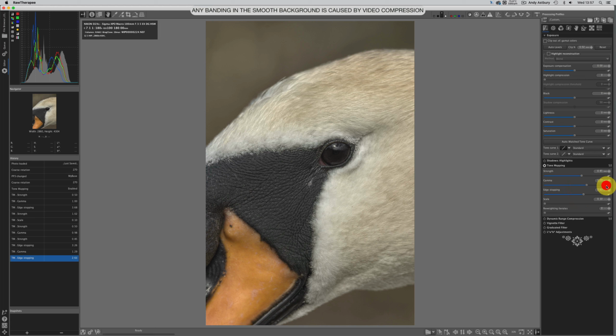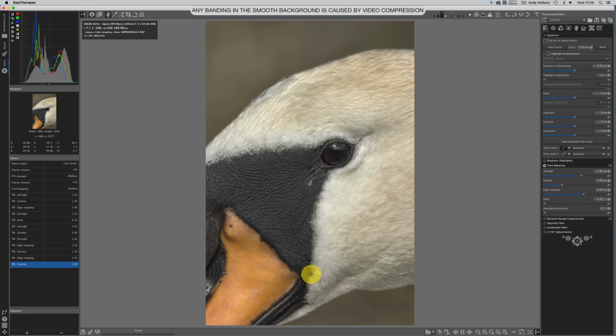Why I've got another sticky cursor, I don't know. But with the gamma at its default setting of 1, a tool strength setting of 0.85, and an edge stopping value of 2.63 with a scale value of just plus 0.1, in other words the scale slider all the way over to the left, I'm getting what I class as a really nice rendition of the shape and form and detail in the swan's head with regards to the plumage and around the eye. But this area is looking a little bit on the flat side.